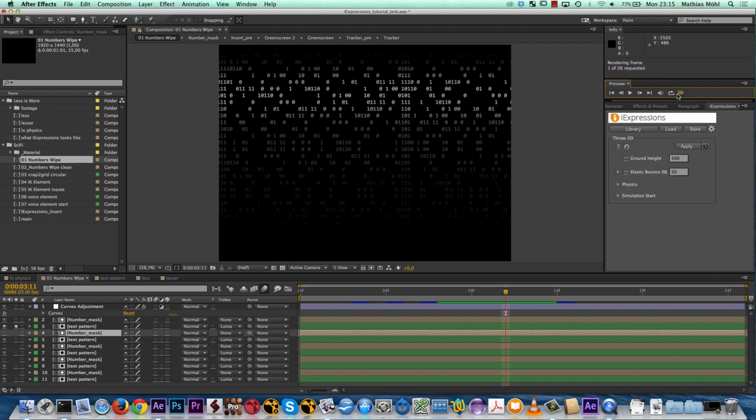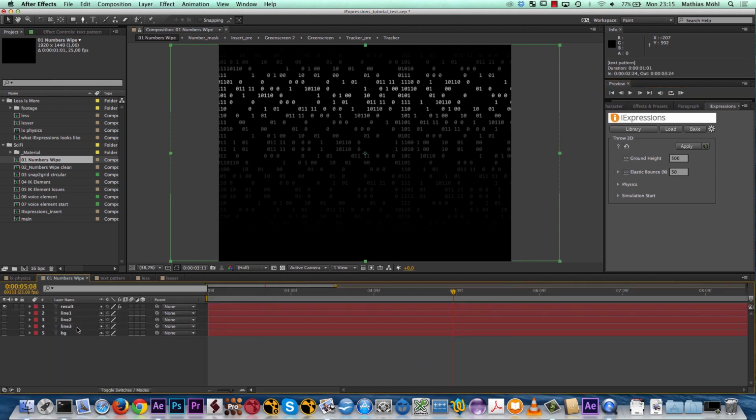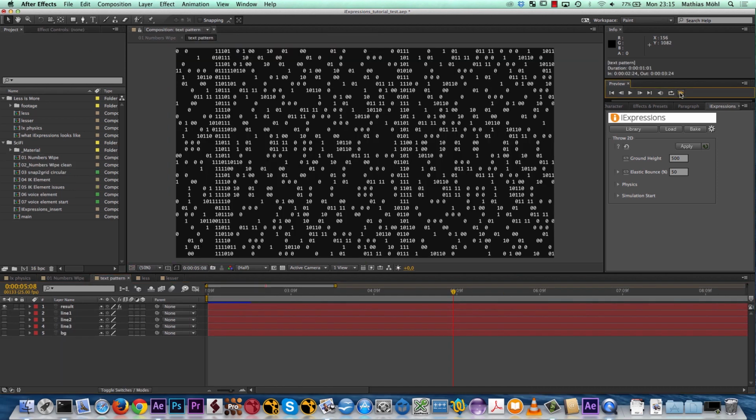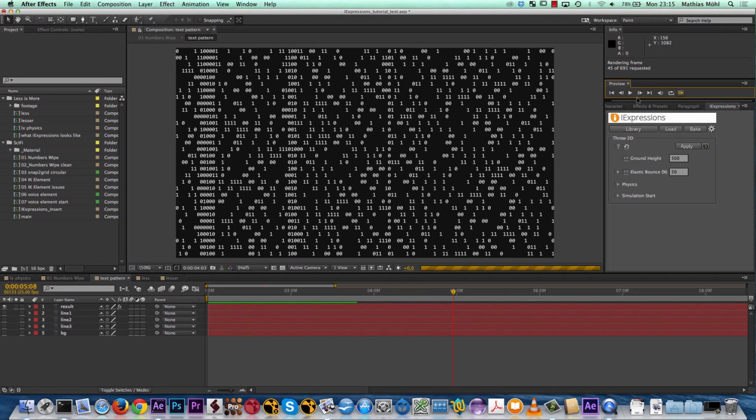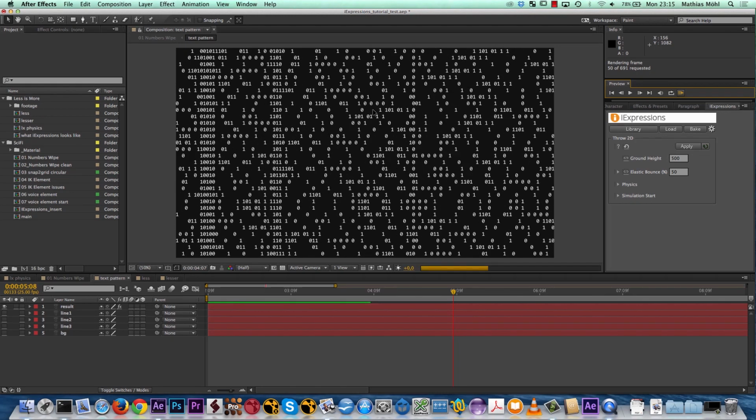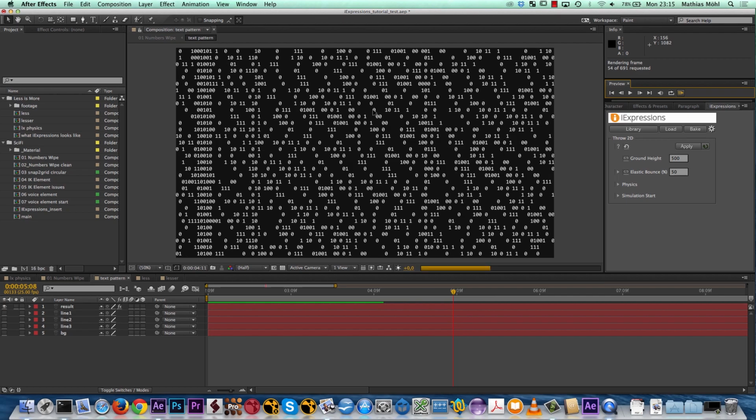Now, if you look at this text pattern, this is exactly what we want to generate with iExpressions here. So I go into the text pattern comp, and it's looking like this. You can see it's a pretty advanced pattern, and with individual keyframes, of course you could animate your source text and start modifying it, but you would never end up with something like this. The other option might be to buy some stock footage that has this pattern, but then you're not able to control the font, or to really control in detail what is happening here.